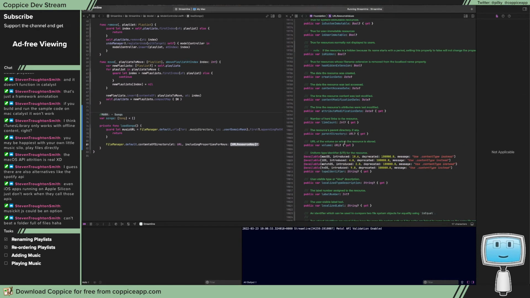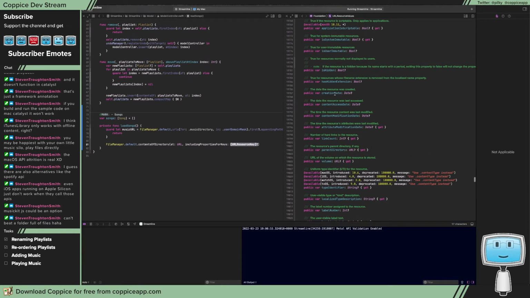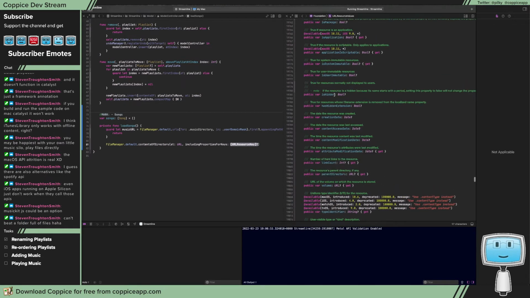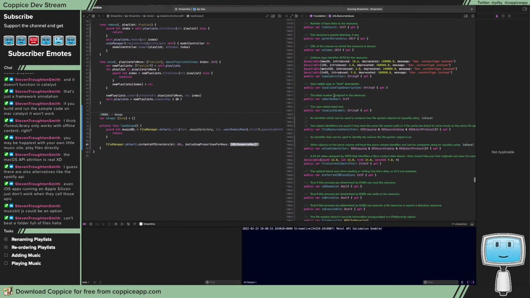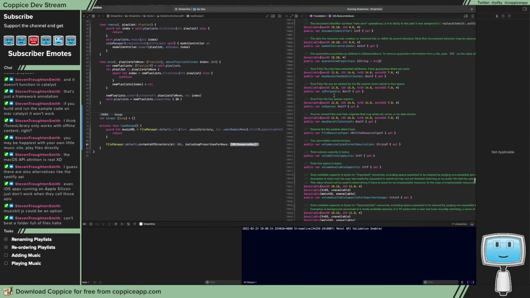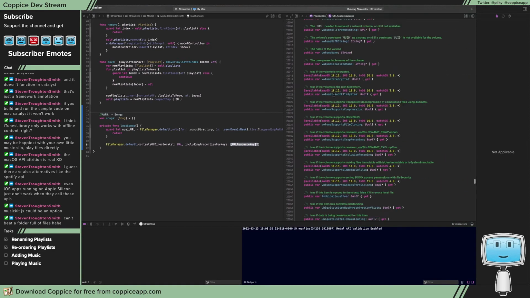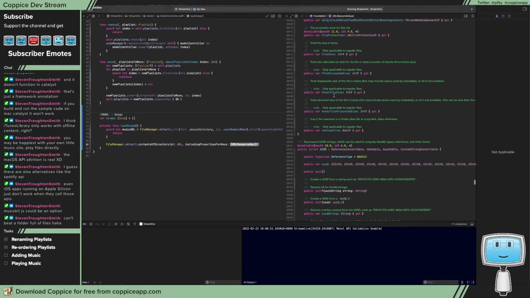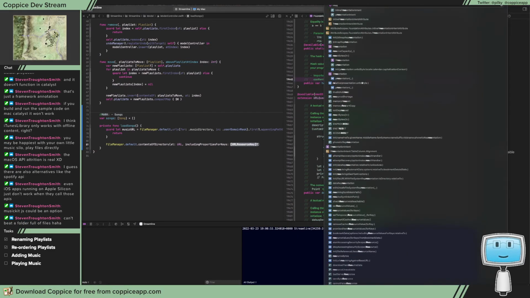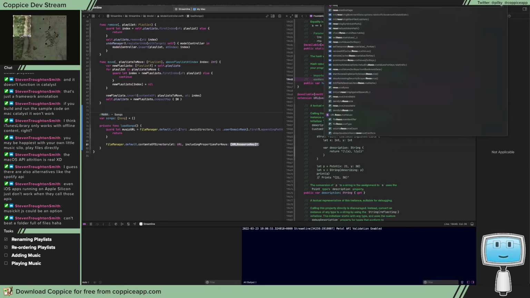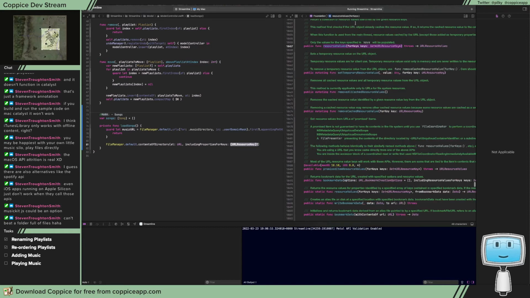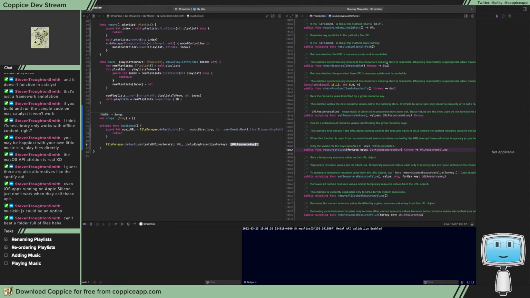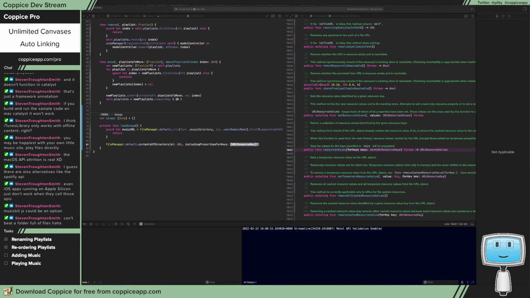URL resource value, for key. Really? No way to find... Oh, resource key.